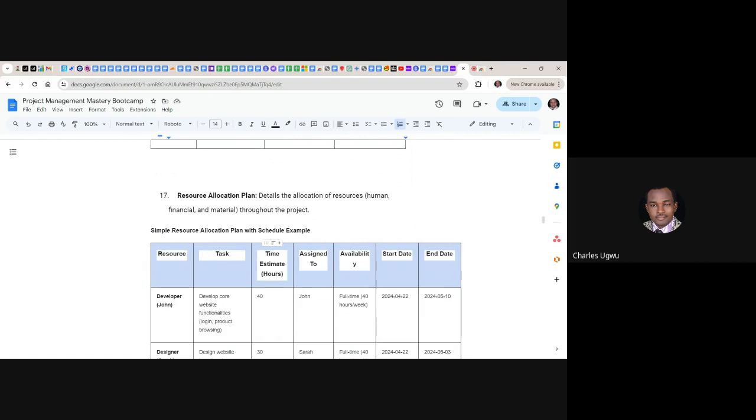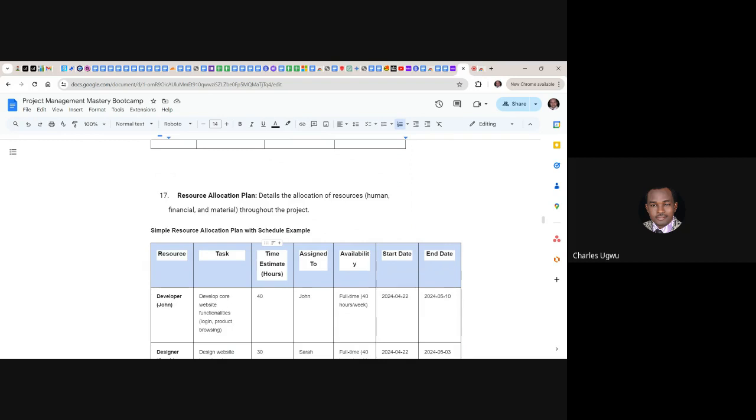So in a project, we are talking about resources. The resources here are the team members, the people working on this project, and finance, which is the budget, and we know what material is. All the procurement, if it's purchasing of licenses, these are materials. If we're working on a construction site, when you are buying cement and sand, all these are material resources. So you must know how to allocate your resources very well.